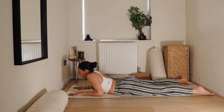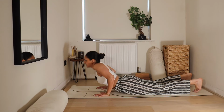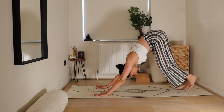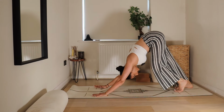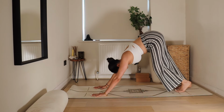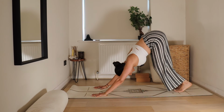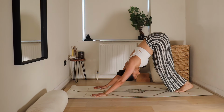Good, slowly start to lower and then take the hands underneath the shoulders, tuck under the toes, coming into Ardha Mukha Svanasana. Going to start to bend one knee at a time, pedaling out through the legs and the feet. And then take a big bend in the knees, draw the belly towards the thighs and take 2 breaths.